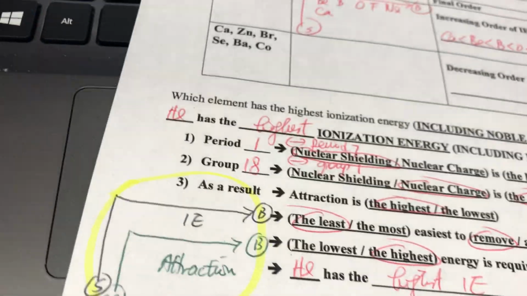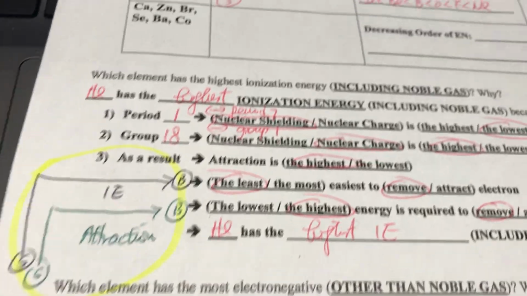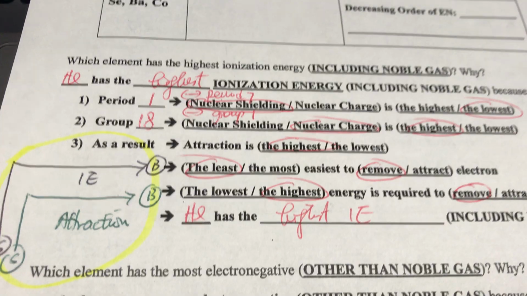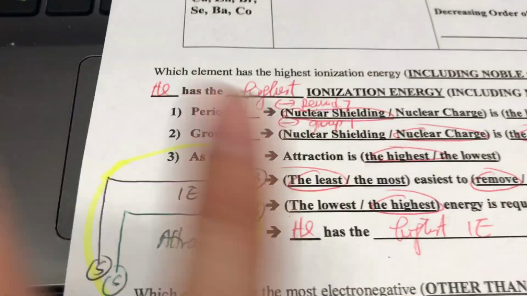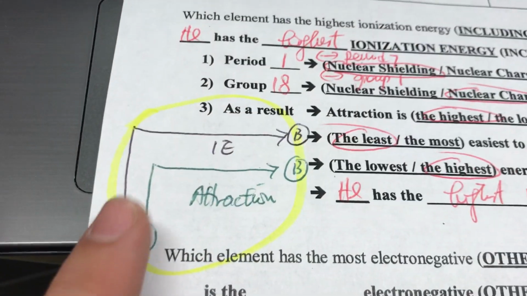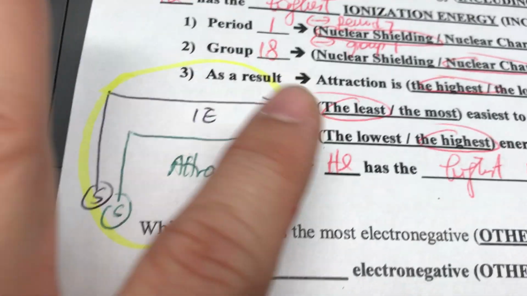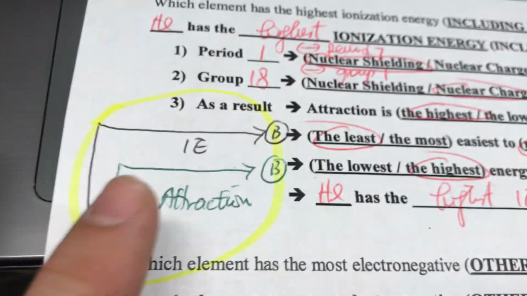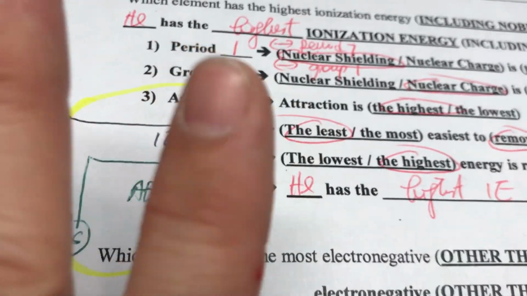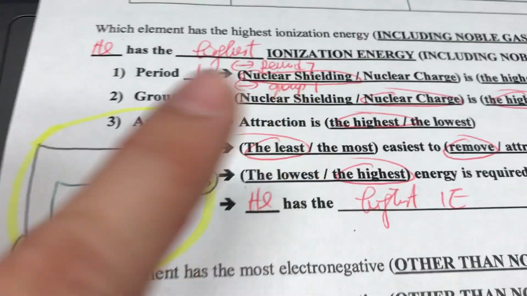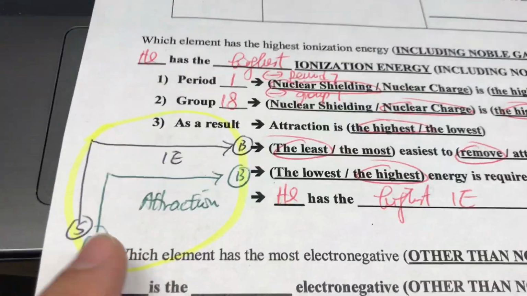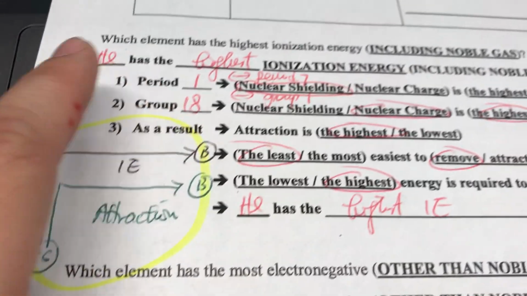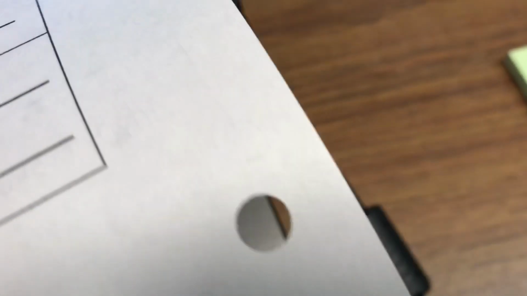Now here, which element has the highest ionization energy, including noble gas? Again, we say the IE will include noble gas. So if you want to try to solve this problem, you got to draw the IE trend, the black one, small to big. Imagine that you put this whole trend onto the whole periodic table. Which one's going to be highest IE? That should be the top, far right, which is HE, because HE is going to be right here.